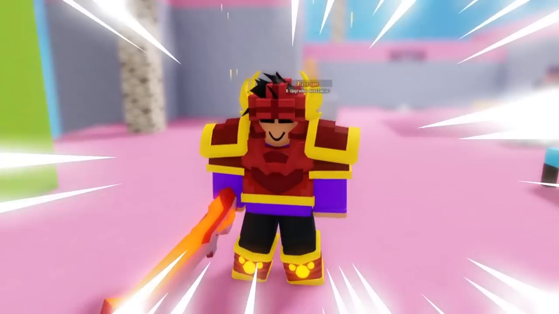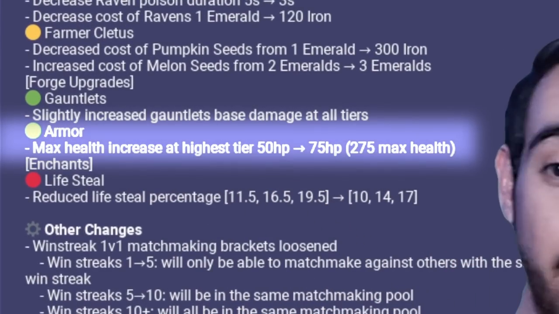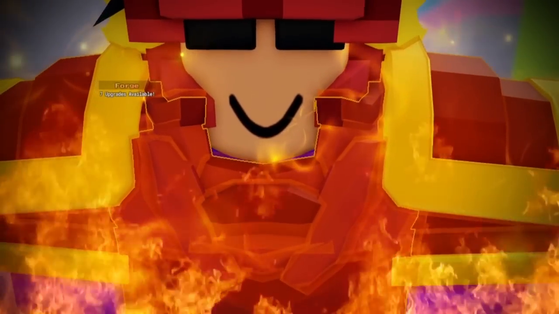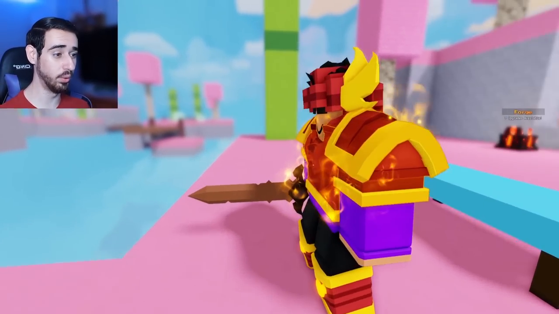We know warrior armor is pretty goated. And as you see, Bedwars just buffed the armor over here. So I want to see what happens when you combine the two and activate volcanic armor mode. So we're going to see just how strong the volcanic warrior armor is.